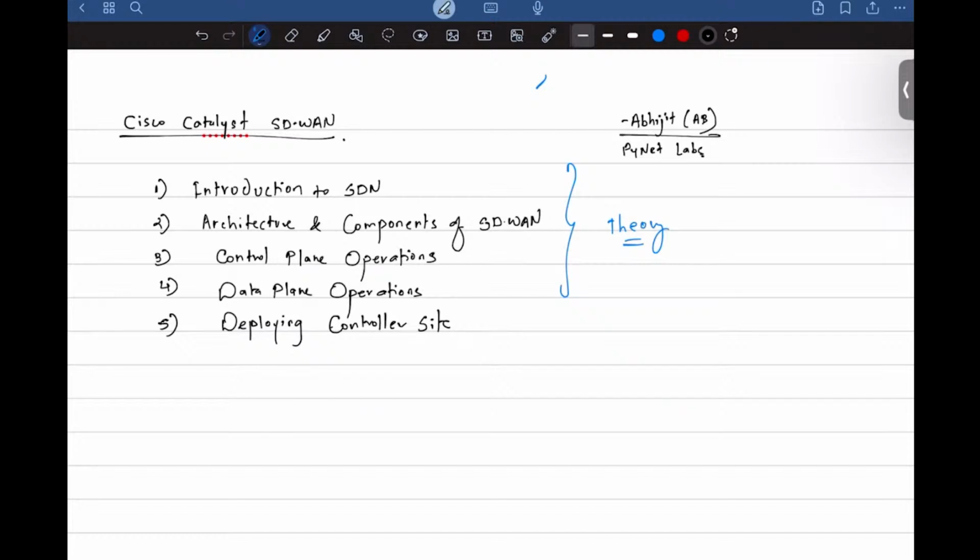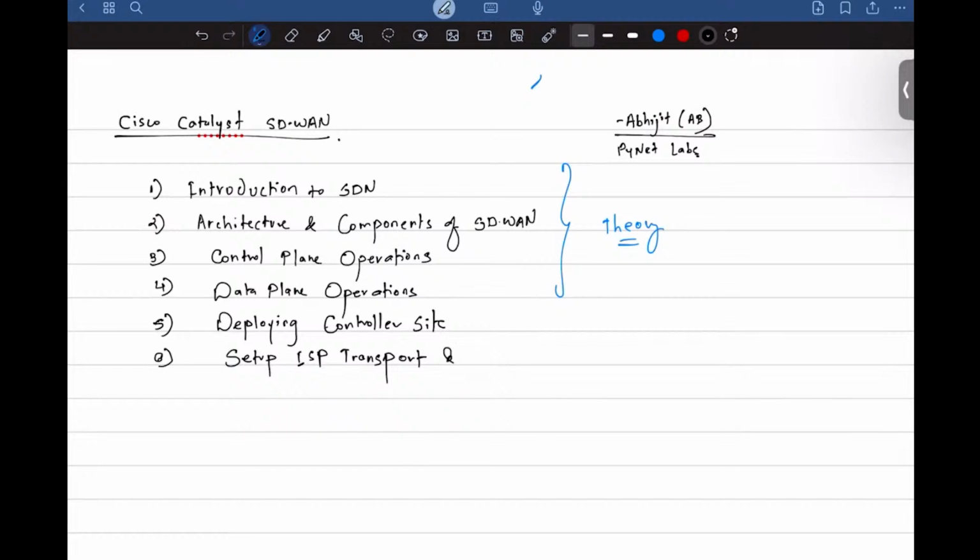After we are good with that, then we will set up the ISP transports just for the ease. There is not going to be any complex configuration about the ISP, but we'll set up the ISP transport and WAN edge configuration. These devices will be configured with the basic and minimum configuration that they require.